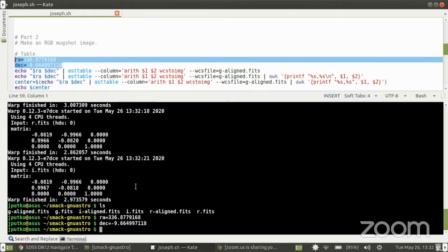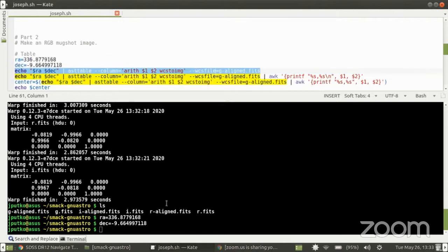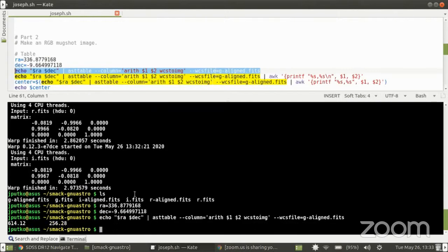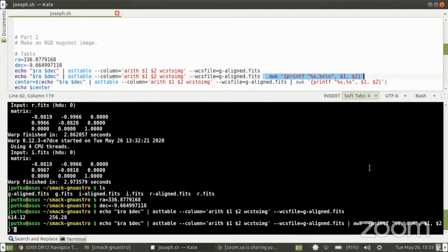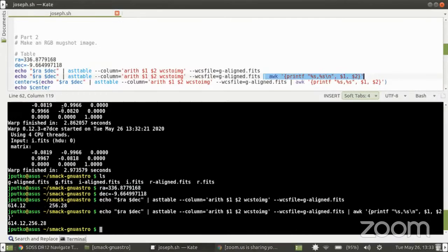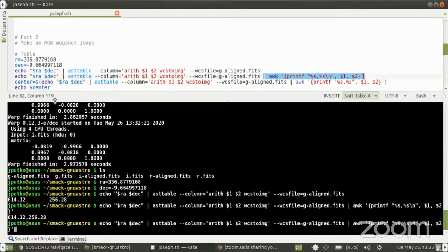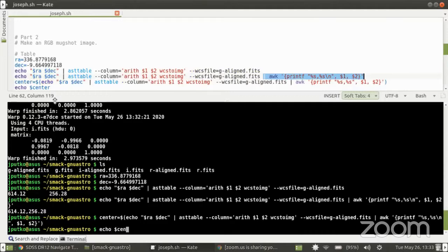So we're going to store the RA index into variables. So I can repeat this for all of my galaxies now using the same commands by just updating the RA index. And I haven't actually used this table column arithmetic before, so I'm going to cheat a little bit. So we now have image coordinates from the WCS, and we need to format this for crop. So we're going to do the same thing, but now pipe it to awk like so. And now it's in the format that crop needs, and we're going to store it as a variable. It's called center equals $(...) and echo $center.